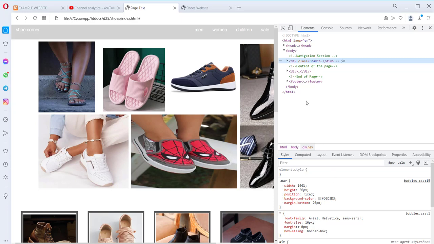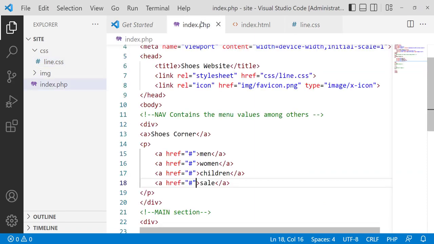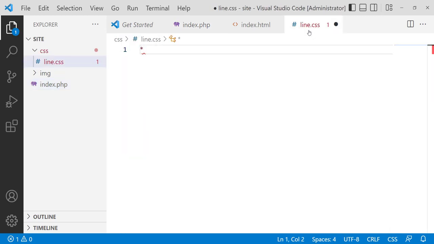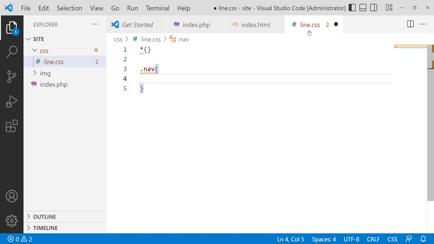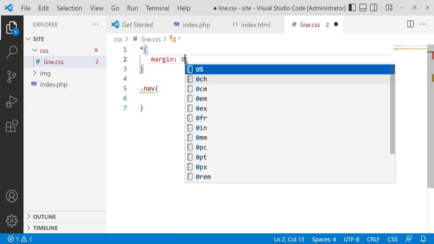starting point, right? But before that, we remember that when we're working with CSS, we also need this star element, star for all elements. So let's actually create those two in our page, which is our line.css. So we want to have this section designed. So we come to our CSS, we then put, first of all, our star, and then the next element is .nav, which stands for class, and we want to put our elements there. So the first thing we want to do is we want to put a margin, and we want the margin to be zero.